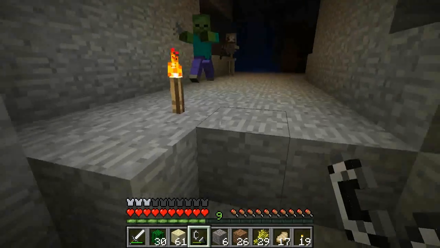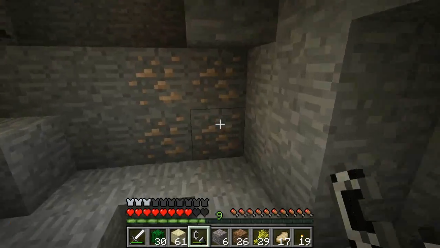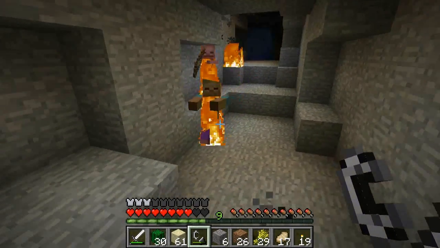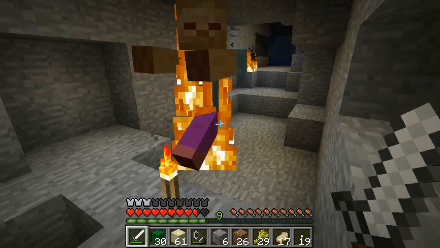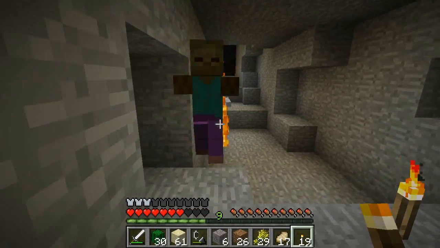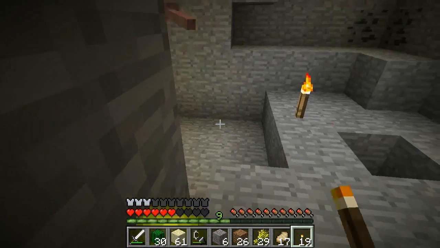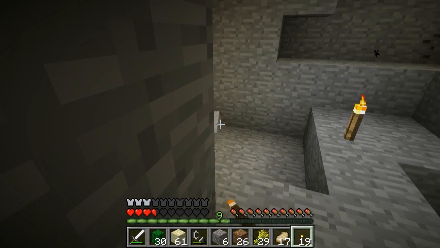And here comes a zombie. Oh, and a skeleton. Crap. Alright. Well, I've got the zombie there. I've got the skeleton also there. I can try to get the zombie in the way. Really don't want to use my sword if possible. Ah, darn it. Darn you, darn you, darn you. No, do not like, do not want.